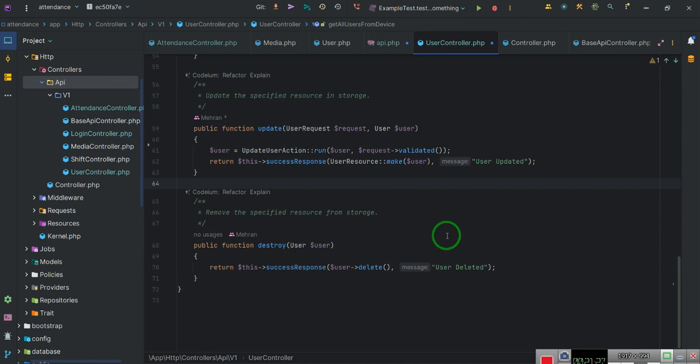And this one is the delete method via that UID. And the whole story for controllers is like this. This is the CRUD model: create, read, update, and delete.